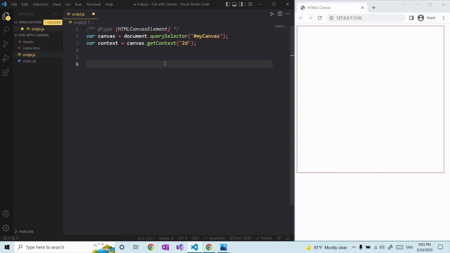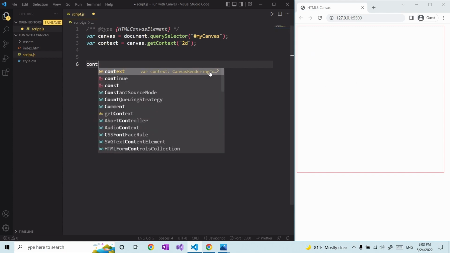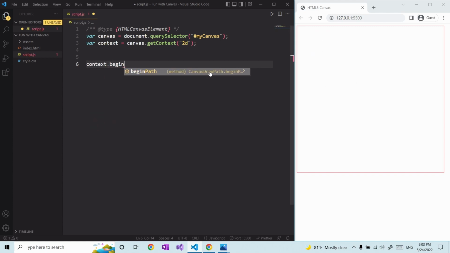So yeah, if I just start by drawing a path for a rect, for instance. Same as usual, we begin with beginPath in order to distinguish this shape from the different shapes that we have, so that it has its own color, its own line width, same as we did in the previous episodes.